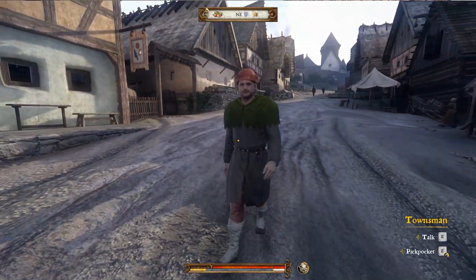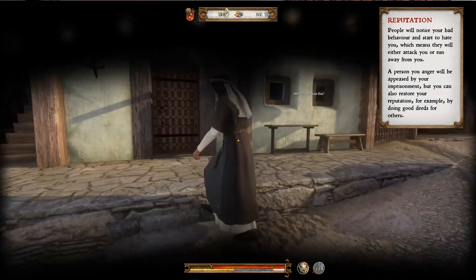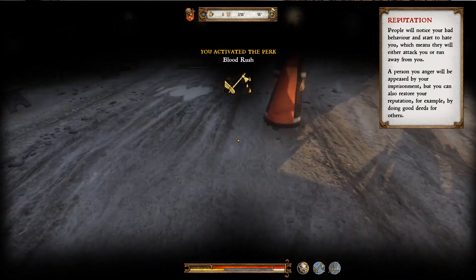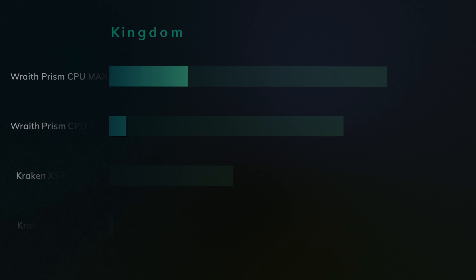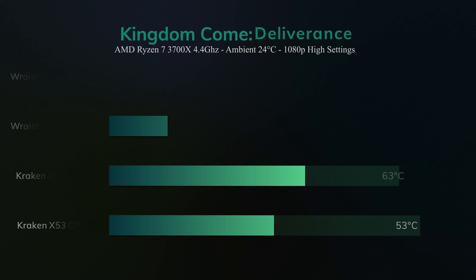The last test was a simple gaming benchmark, which by no means was scientific. I simply loaded up Kingdom Come Deliverance and massacred Ritai for about 15 minutes before checking temperatures. The Wraith averaged 58 degrees and reached a high of 64, versus the Kraken averaging 53.1 degrees with a high of 62.8. It's a difference for sure, but it's a far cry from what we saw with Aida64. If you're considering using the Wraith Prism and you're mostly interested in gaming, we can assume there would likely be no discernible performance differences between the two while in-game.